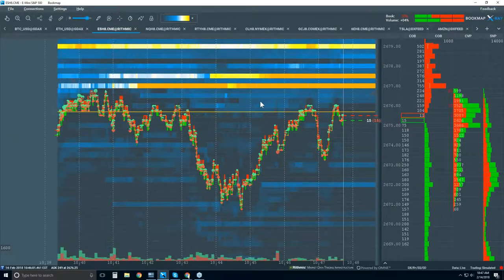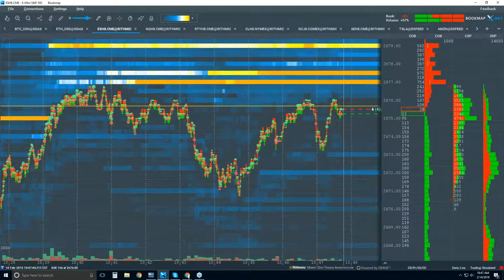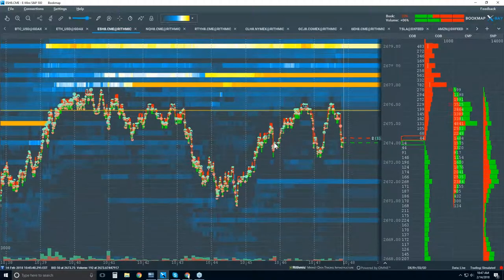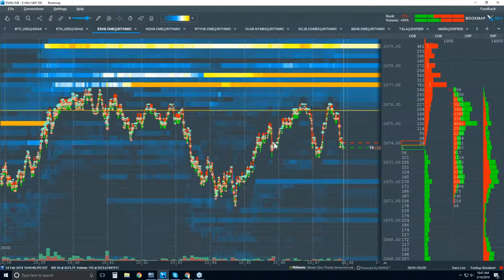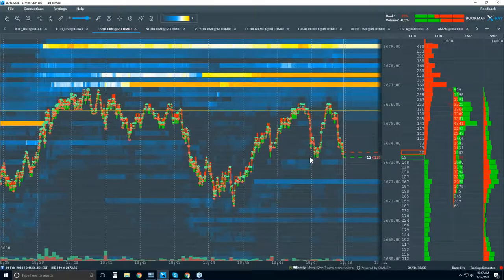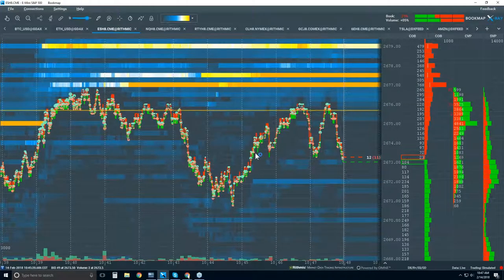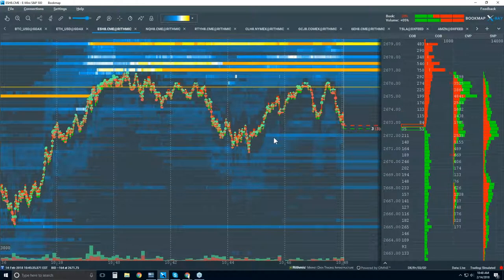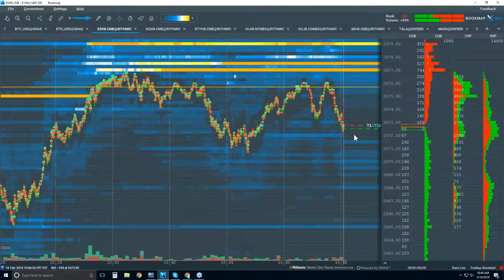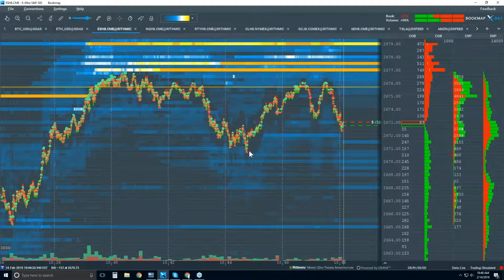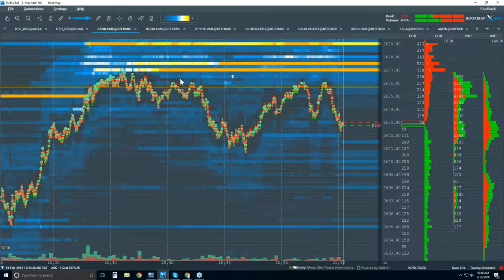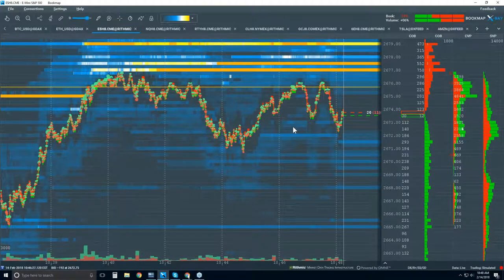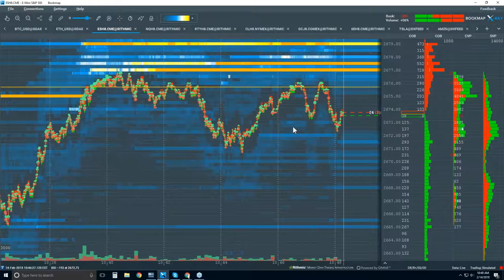Okay, all right. Well, let's see if we can get up to the 77 level on this rotation. No, not quite yet, but maybe one more move to the downside here. And then looks like it's poised though to come up and test this 77 area, but we'll continue to read the order flow here. We're starting to see some sellers here. Maybe one more move to the downside here, and then we'll see if we can come back up into this area here. Okay. All right. Well, those are the three elements.